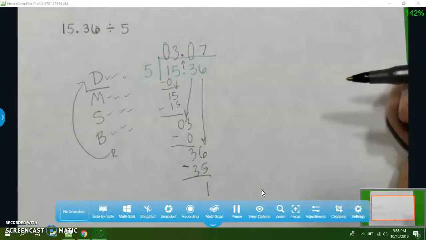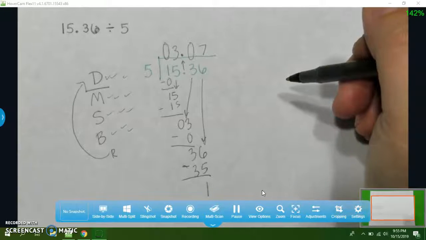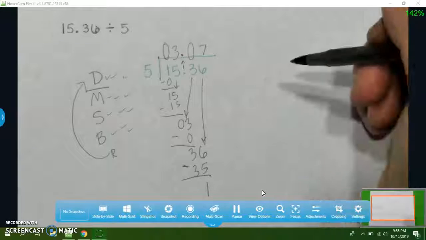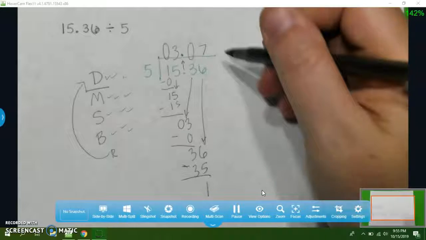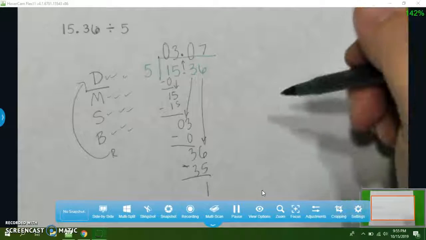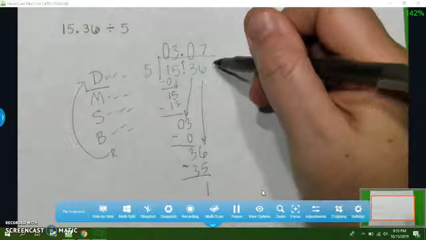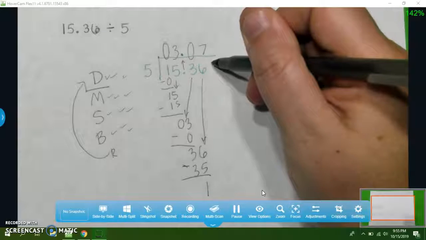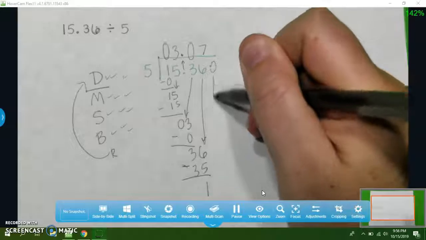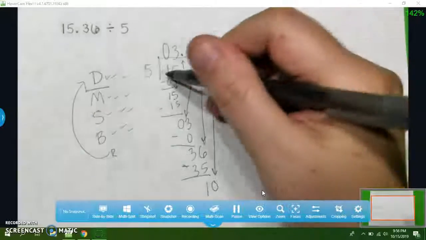Subtract. And with decimals, I've told you guys before, you're not allowed to have a remainder. And so typically when you were doing this division problem with whole numbers, you would get here and you would just write R1 for a remainder of 1. But we cannot do that with decimals. So what we're going to do is do something called annexing a 0. So we're going to actually give ourselves a 0 down here to bring down, so that we can repeat this process one last time and it'll work out perfectly.